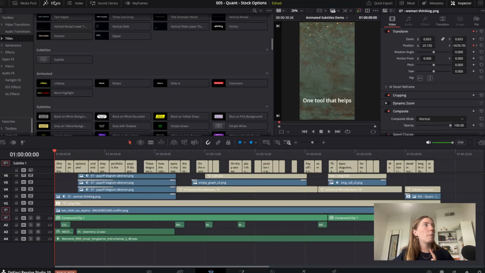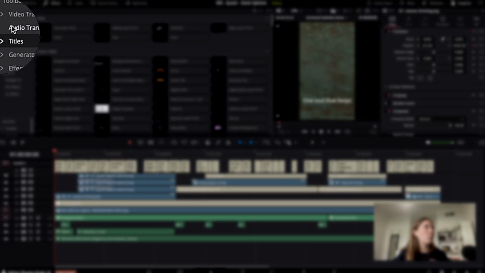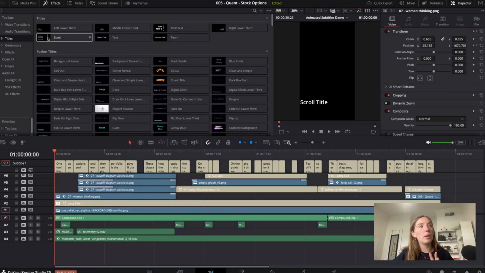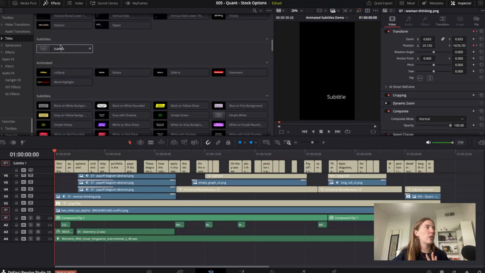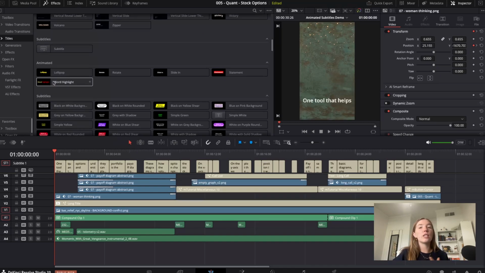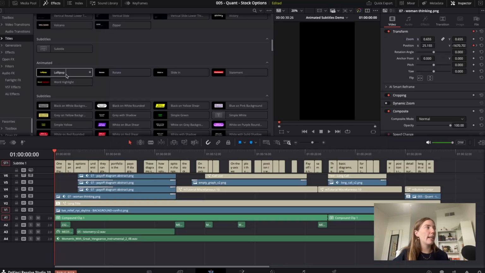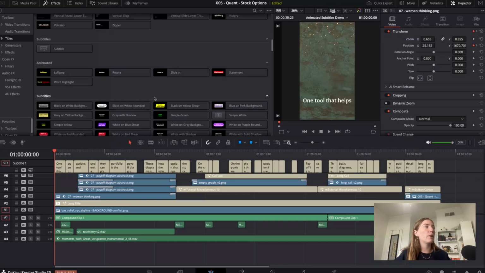Next, you're going to want to open up the effects library. If you cannot see it, you might have your media pool open. You're going to come on over to effects, scroll down from toolbox and click titles. And when you click titles, you're going to automatically be put at the top. We're going to scroll down until we see the subtitles section. And you can see there's subtitles and there's animated subtitles. The animated subtitles is where we're going to want to stay. And so in order to get an animated effect, you are going to pick one of these that you like. They have a few different options, and you're going to drop it on your entire subtitle track.